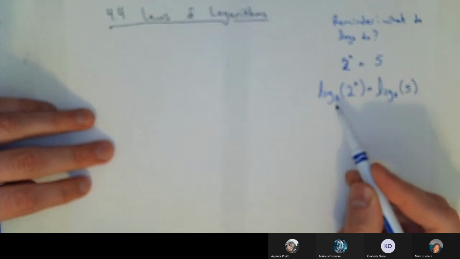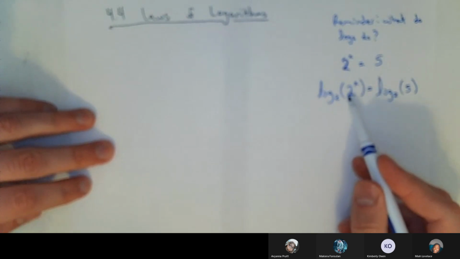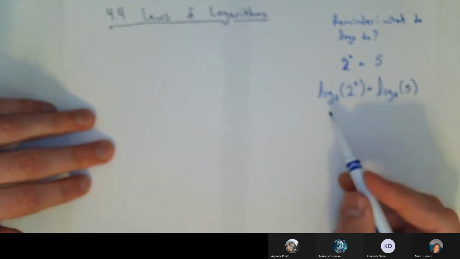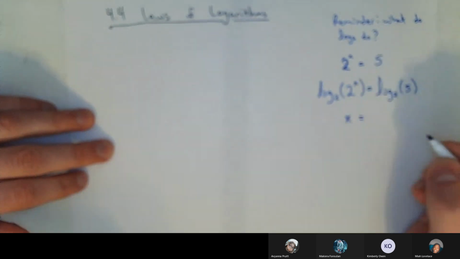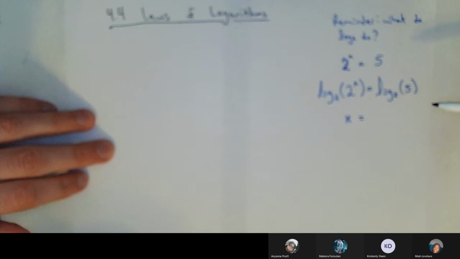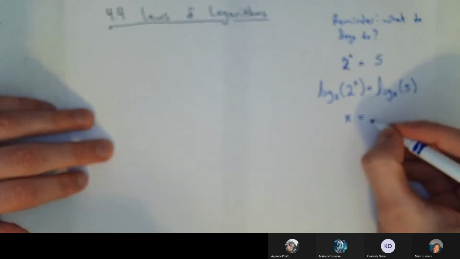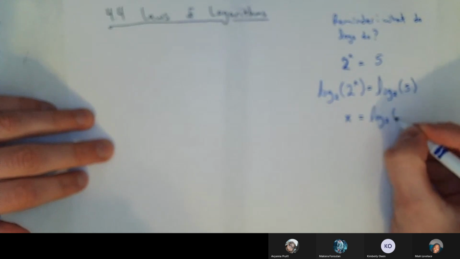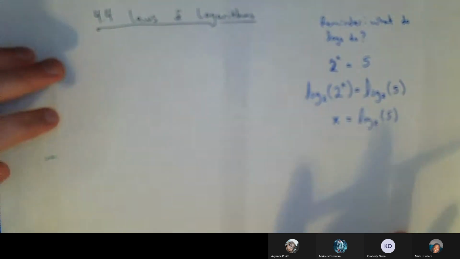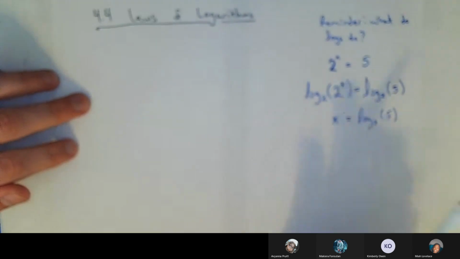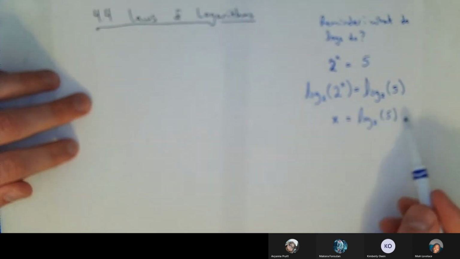So on the left-hand side, the log base 2 and the exponential function of base 2 cancel each other out, and just the x pops out. This is because they're inverse functions of one another. And over here, I just get some number that we don't know how to calculate yet. We don't know how to calculate something with a weird base like 2. We know how to calculate it if it has a base of like 10 or e, right? There are buttons on the calculator for those two bases. But here, we don't have the tools yet to calculate this.